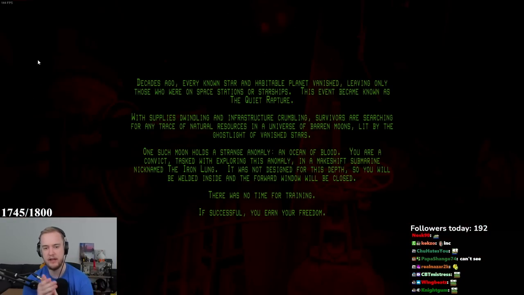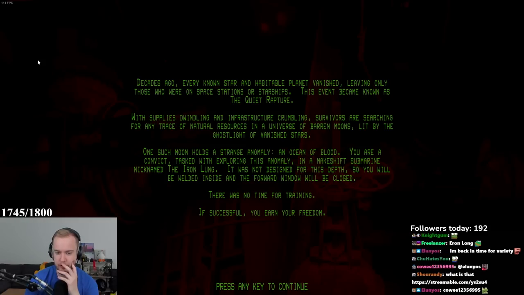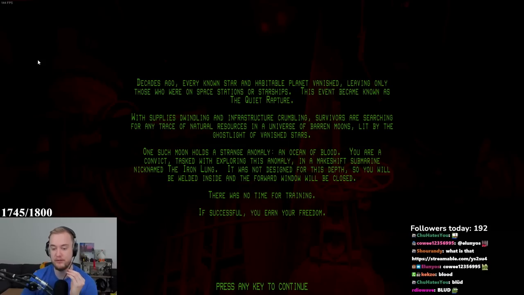Decades ago, every known star inhabited planet vanished, leaving only those who were on space station or starships. You are a convict, tasked with exploring this anomaly in a makeshift submarine nicknamed the Iron Lung. It was not designed for this depth, so you will be welded inside and the forward window will be closed. There was no time for training. If successful, you earn your freedom.